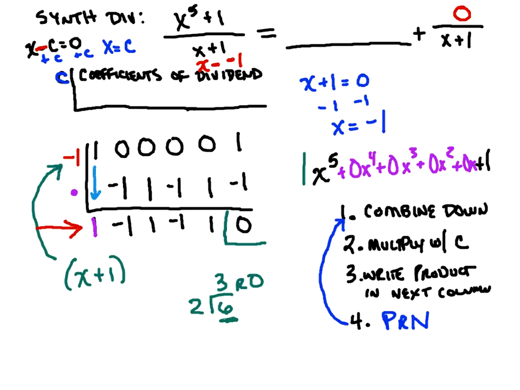So you started out with a polynomial raised to the 5th power, okay? You divided out one factor of x, which is going to take you down 1 in your degree, and you're left over with x to the 4th, x cubed, x squared, x, and 1. That is your quotient polynomial.